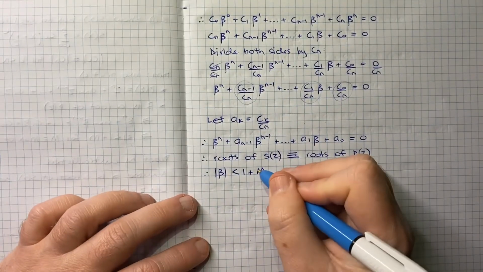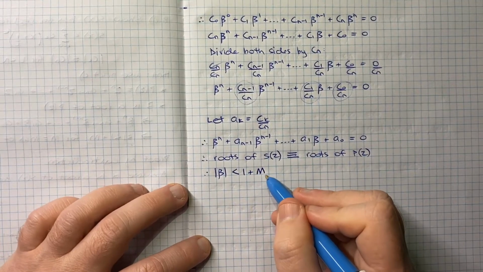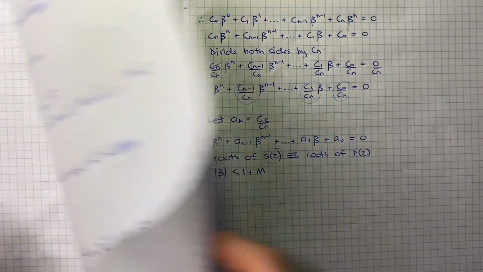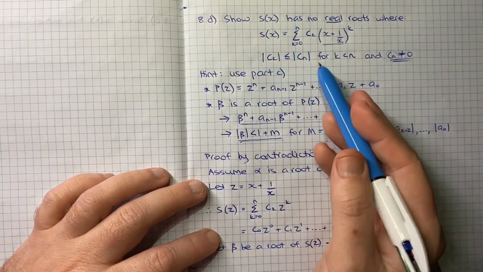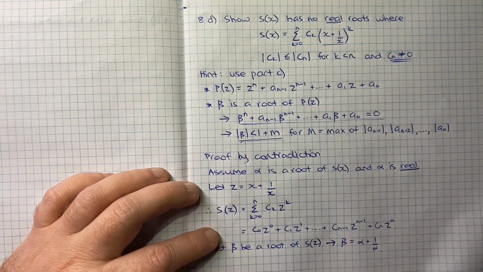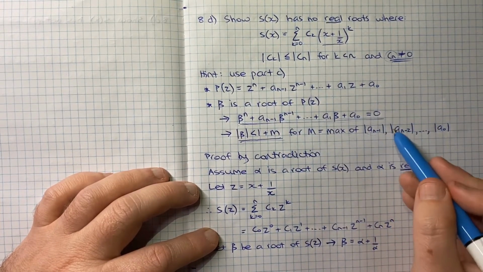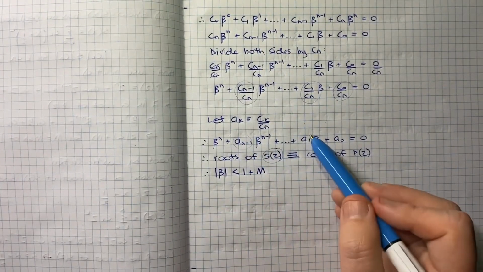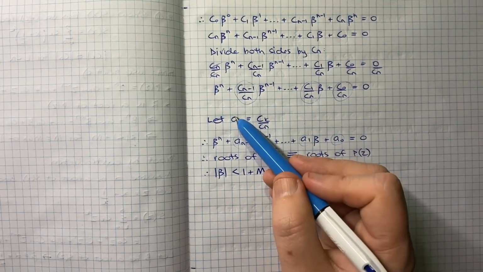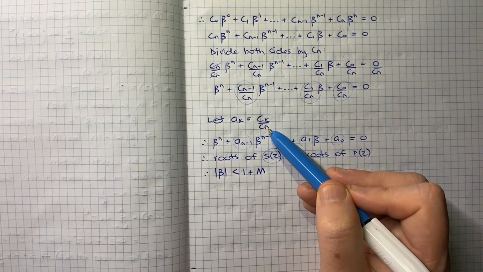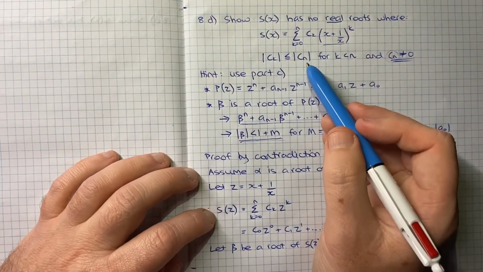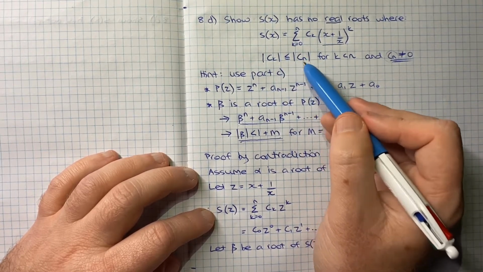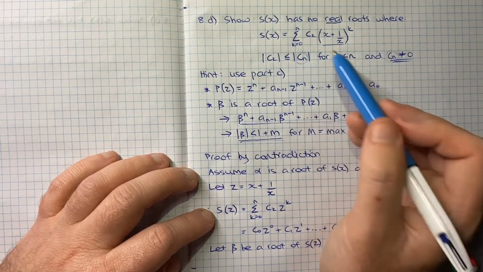I guess now we've got to think about, well, what is M, capital M, for this function S(z)? And that's where this extra information we were given starts to become relevant, because remembering that M is the maximum of the magnitude of all the coefficients, which we've got here still, but here we define our coefficient as c_k on c_n, and we're told that for all of our c_k's, the maximum value will be c_n, because they're always less than or equal to that c_n value.